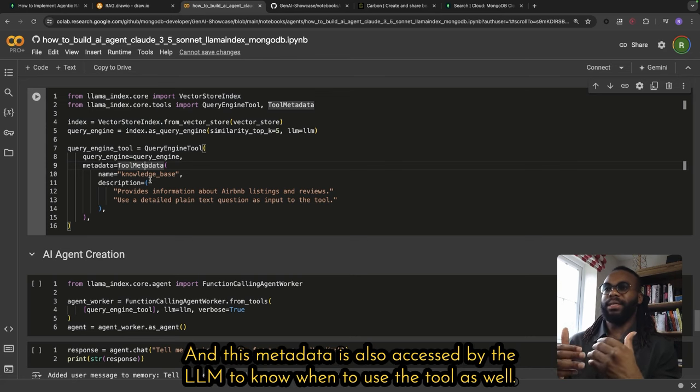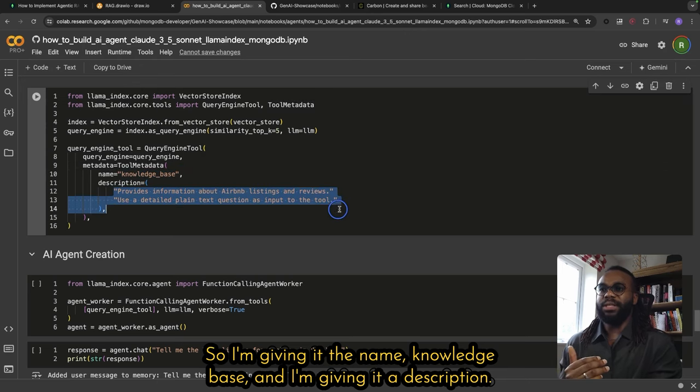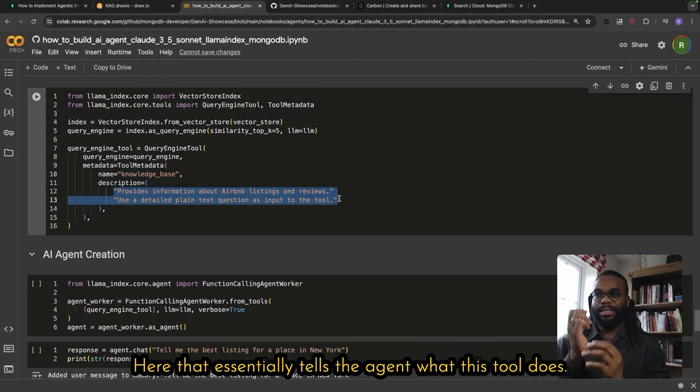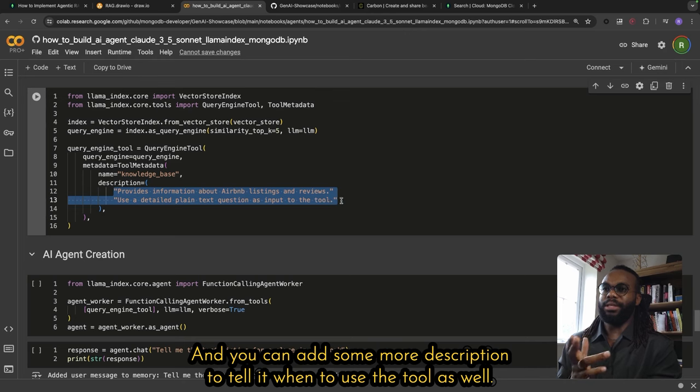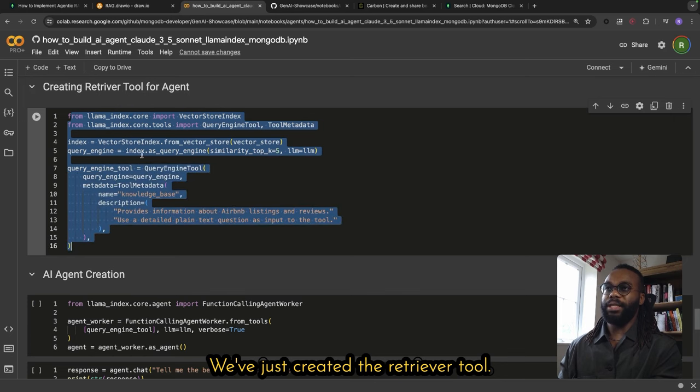And this metadata is also accessed by the LLM to know when to use the tool as well. So I'm giving it the name knowledge base, and I'm giving it a description here that essentially tells the agent what this tool does. And you can add some more description here to tell it when to use the tool as well. But we've just created the retrieval tool.